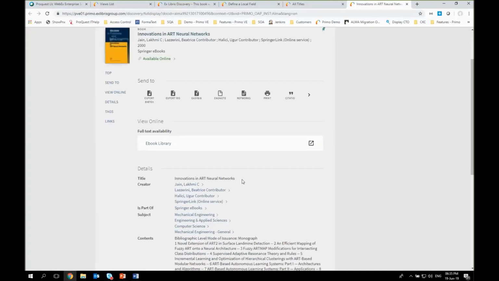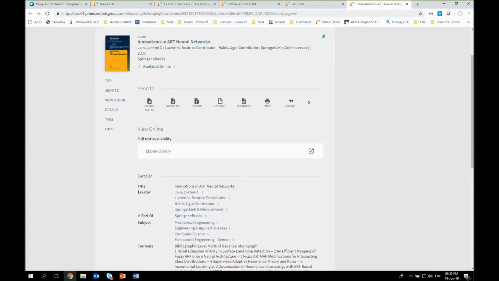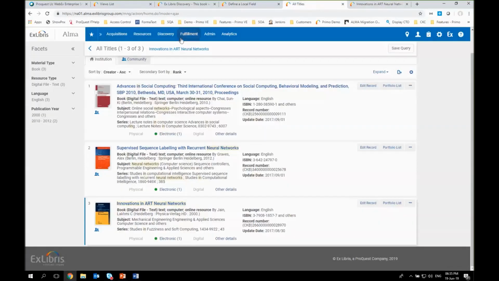So as you can see here, we have the creator, which is actually configured to present also contributor, and you can see that both contributors are presented with both subfields A and E. What I would like to do as an institution, I don't want to present subfield E, just subfield A. So how can I do that?